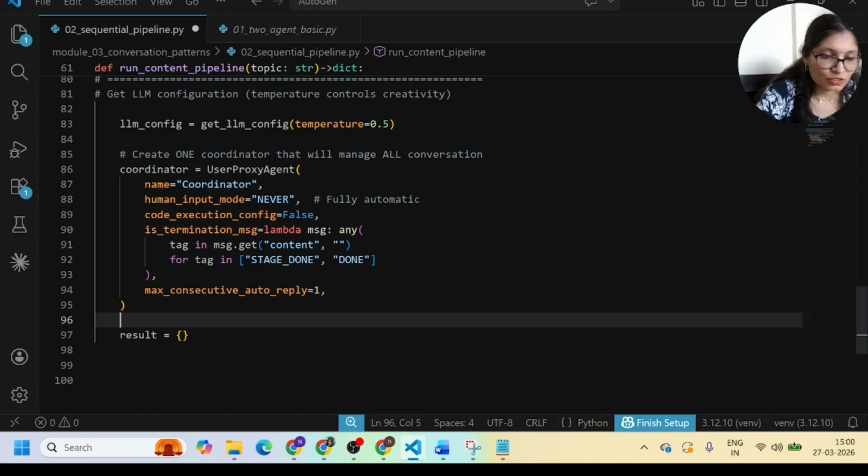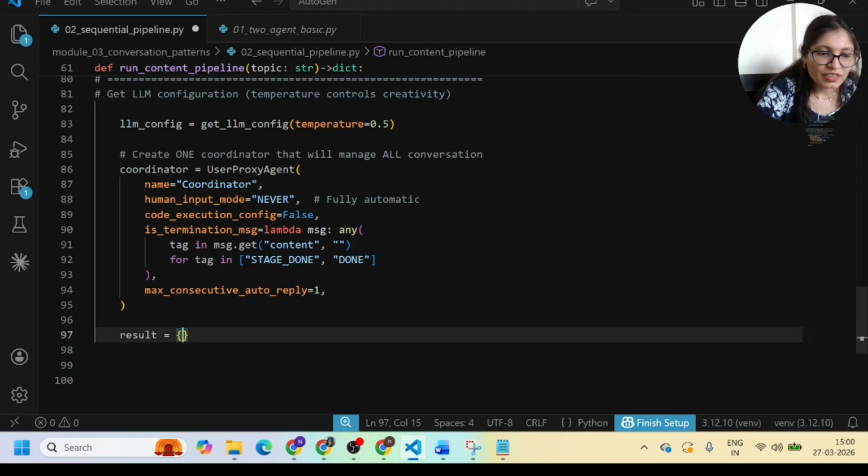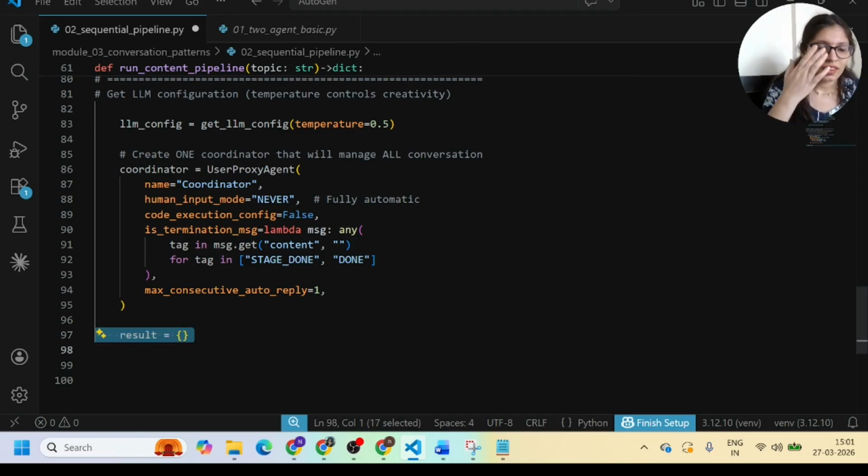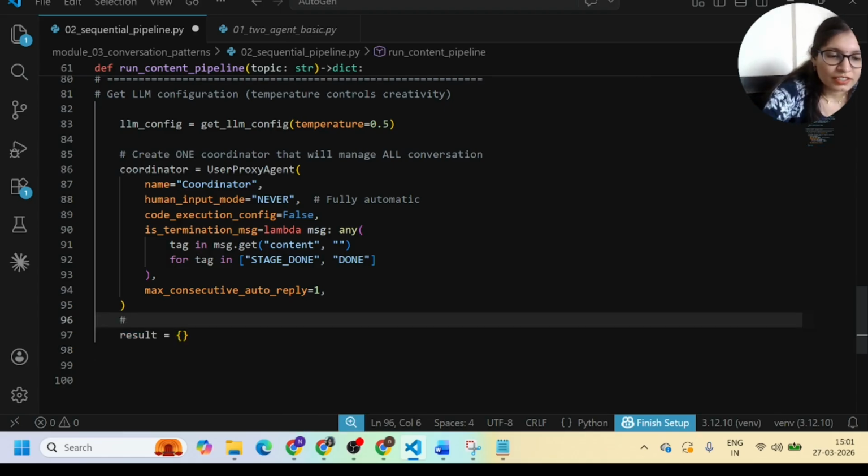What is the meaning of this? Why do we create this result? Create an empty dictionary to store all the results. I mention it in a comment so you will understand.